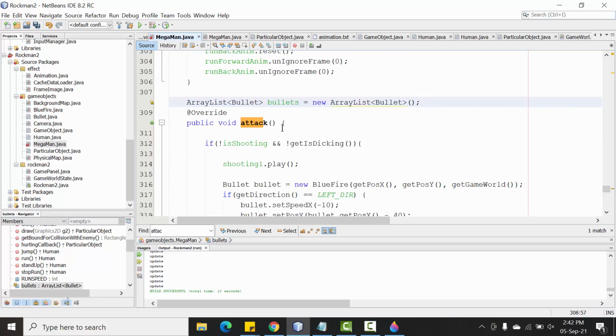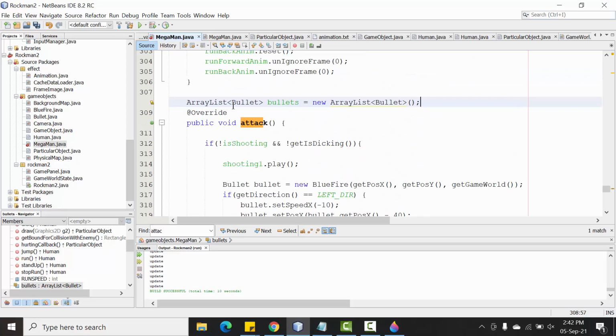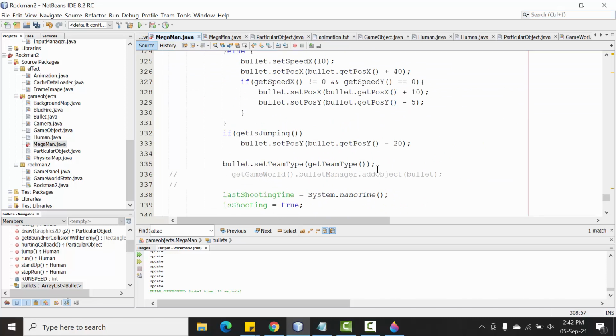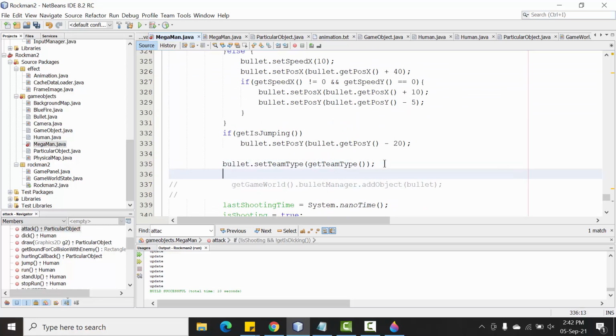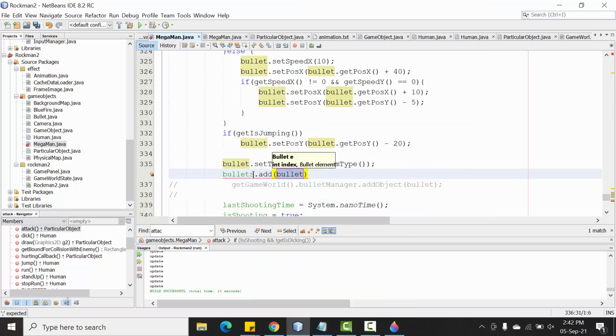We just use this to be able to see the bullet. This type of code is not necessary for this project, just for debugging. And here, we will add the bullets to this list instead of adding to the bullet manager.